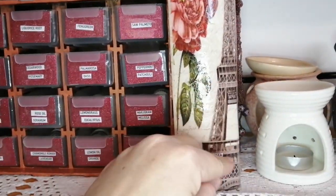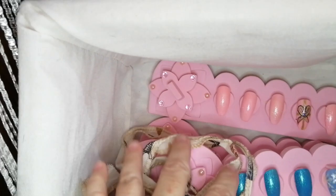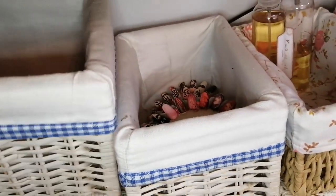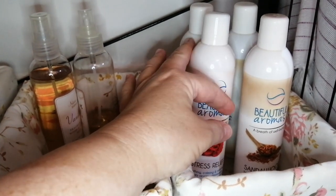And then I've got this little shelf thing over here, and it's just got my essential oils for aromatherapy. That's how I store my essential oils — it's labelled really well. Then I've got this — it looks like a book but it's actually empty so you can store things in it, and that's got my carrier oils in it. Then I've just got my essential oil burners, some candle holders, and over here I've got some tiebacks for my curtains, some nail display holders, and if you're coming to the salon and you don't have a clue what you want, I've got some nail art to look at that I've done.